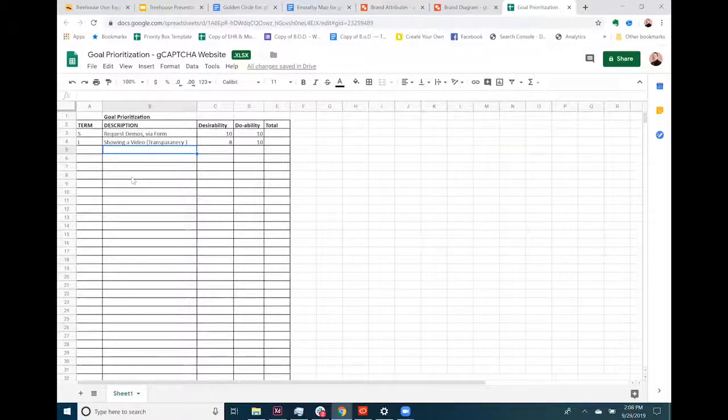What do you say? Yeah, I like that. Let's see how we can describe that. Let's put risks of modern captures versus benefits of GCapture.